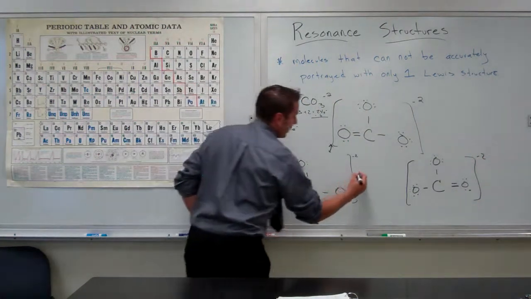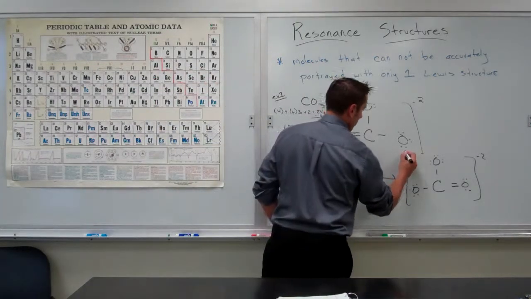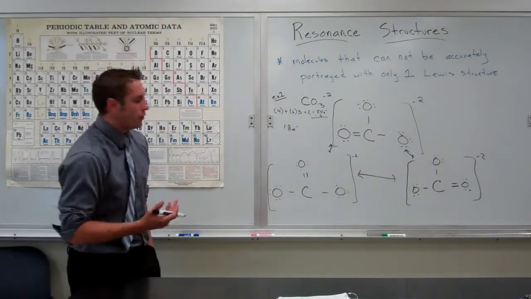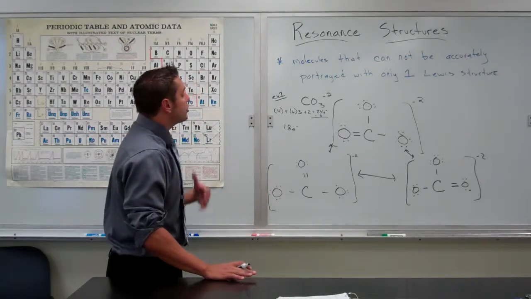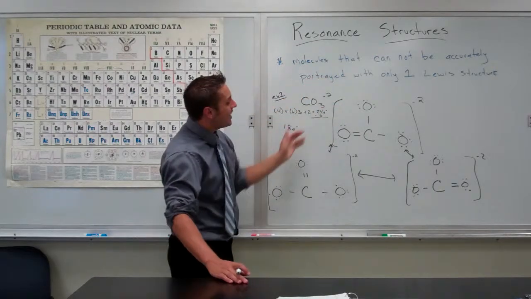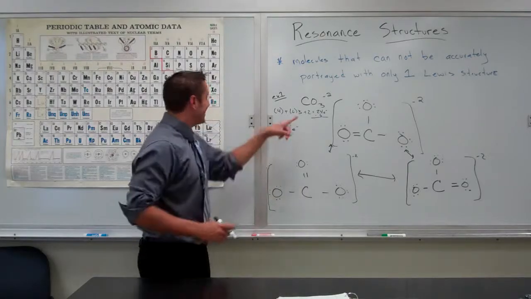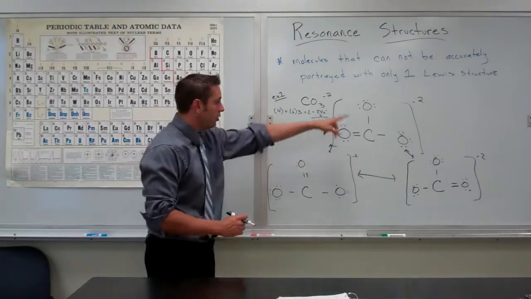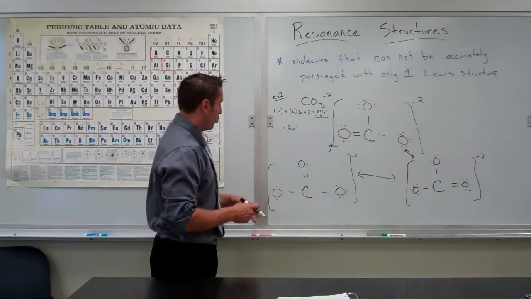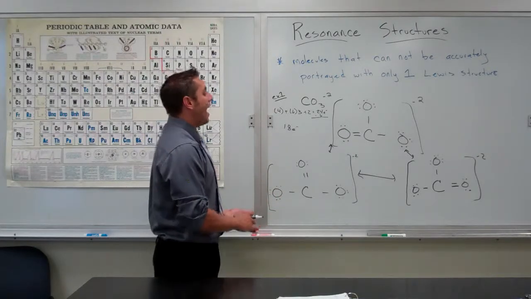And what they found is that these structures are interchangeable. That all 3 of them exist in a naturally occurring sample of carbonate, so that no one structure is completely correct. That is the idea of resonance, when I can draw multiple pictures for the same formula, CO3 2-. All 3 of these are CO3 2-. All of them obey the octet rule. None of them is completely correct without the others.